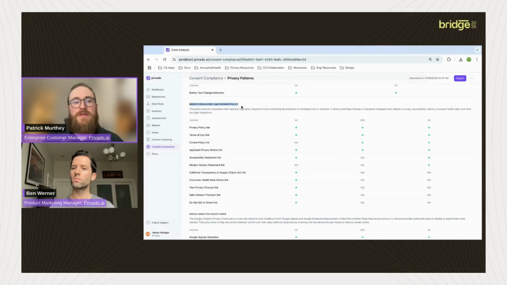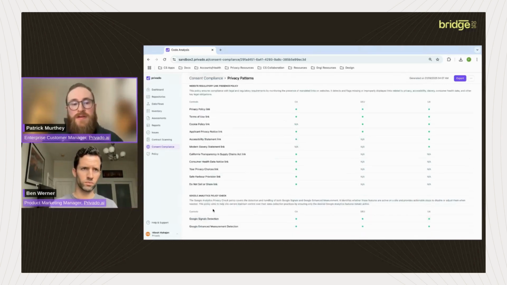This one's probably one of my favorite ones, website and regulatory link presence. So you guys know across the board, based on various regulation jurisdiction, there are various requirements that apply. So we're going to check the website and see if those are available and call out if they aren't for the various regulation regions. You can see here we've scanned against California, Germany, and the UK. Consent compliance allows you to scan, like Ben had said, against a plethora of regional jurisdictions. And we're acting as if we're a user coming from that geofence in that IP region and interacting with the website to do those checks for you.